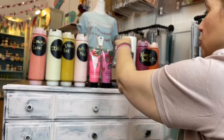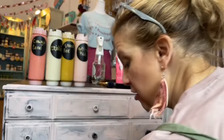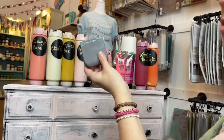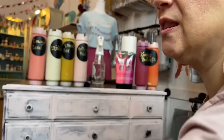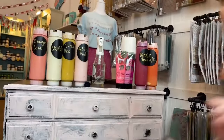And I've got all kinds of tools up here. I've got my water bottle. I've got brushes up the gajillions, because I like to be prepared so I don't run off. I'm going to get on the floor, and getting up from the floor is not going to be easy. I have this silicone to use. I also have an old Costco card, and then I have these little scrapers, because part of this, let's look at this one more time. That bottom part looks like it's been partially scraped. So we'll see. We're just getting started, and I really don't know how it's going to go.